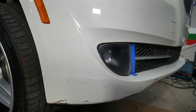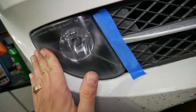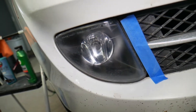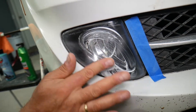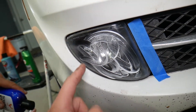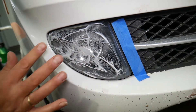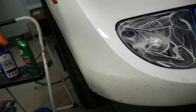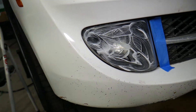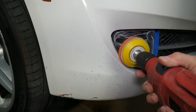We're going to put a little bit more polishing compound and buff it more. You can see it's already looking way better. We need to apply a little in the corners because it's a bit dry there. The first time it will absorb quite a bit of compound — that's perfectly normal — and the second pass will polish even better.